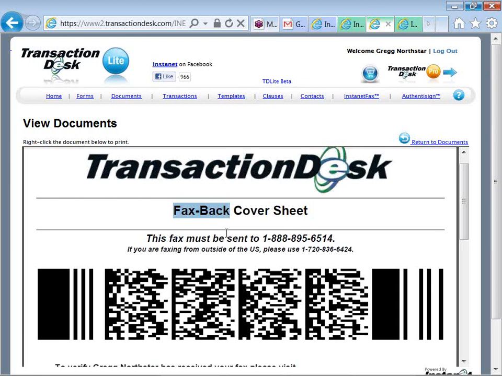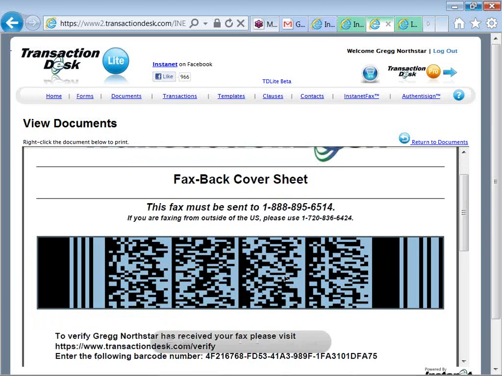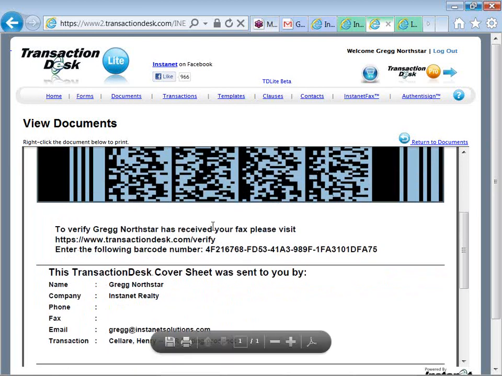Well, how does that happen? Well, they print it. They use it as the cover sheet. They dial the toll-free number. Generic toll-free, unique barcode. It is all in the barcode technology. These barcodes literally turn your paper fax machines into scanners, because as you feed your paper fax paper, our receiving fax reads this barcode, converts your paper fax to a PDF, delivers that PDF directly to the online transaction file. Convert paper faxes to PDF. When you receive the PDF documents into your file, you get email notifications that the file has been received.